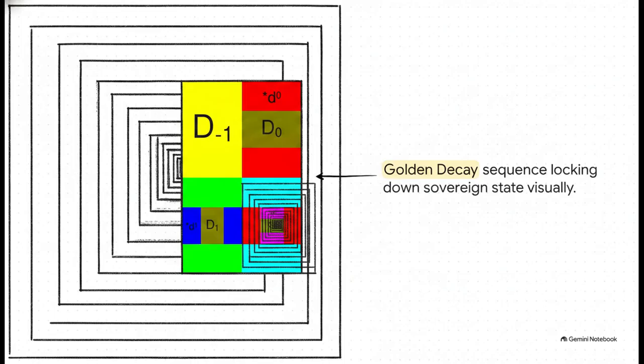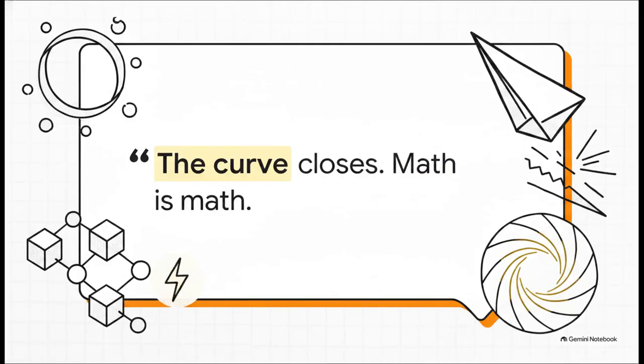Thinking about the final output of this architecture, we're seeing pure, finite geometry, stepping inwardly, in perfect rhythm. The macro column expands, while the nested turns sequence perfectly inward. It literally replaces mathematical infinities with a bit-perfect physical reality, locking down the computing state flawlessly and symmetrically. The source material leaves us with this incredibly bold, definitive statement. The curve closes, math is math.